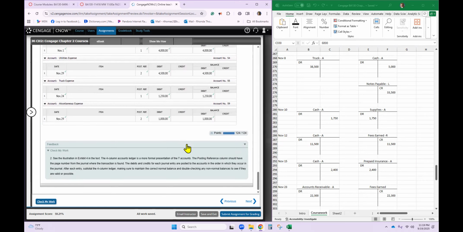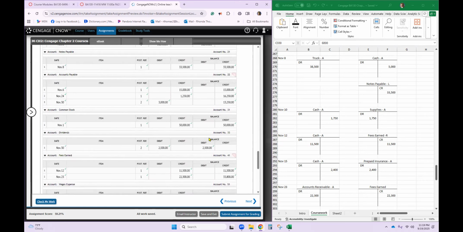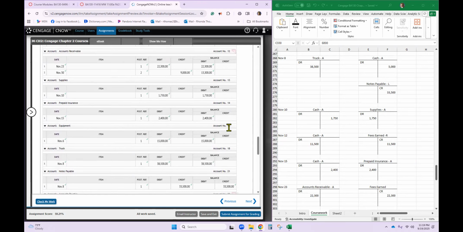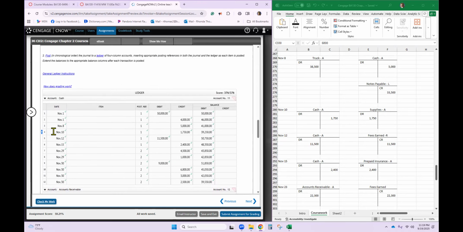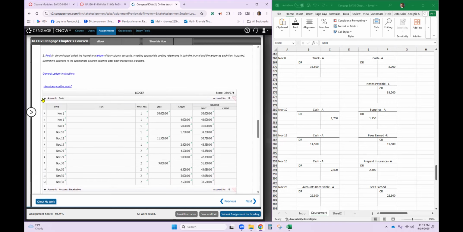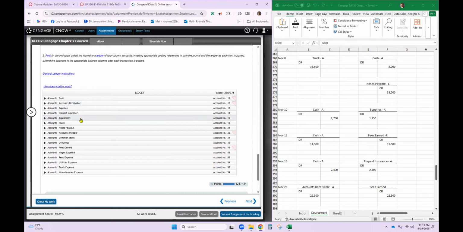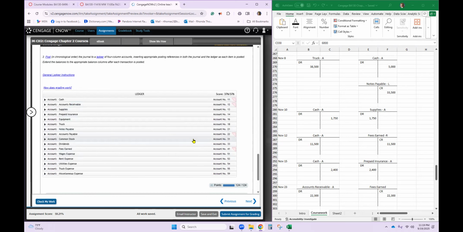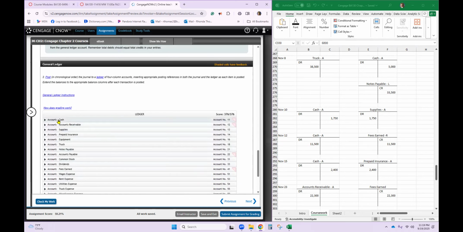But we're going to need these balances to do a trial balance. So let's close this up. I'm going to help you with what those balances are so you don't scroll up and down so much. Okay. Right.